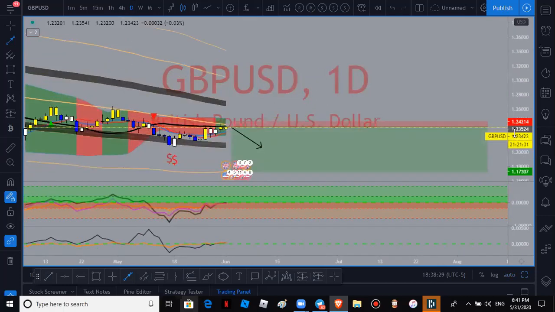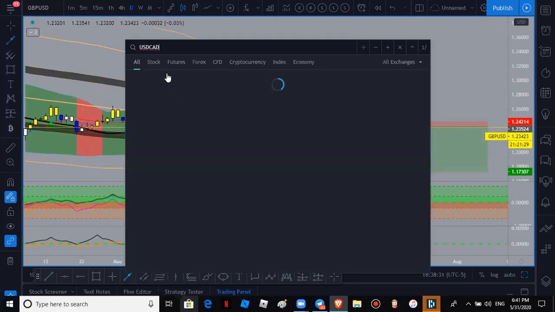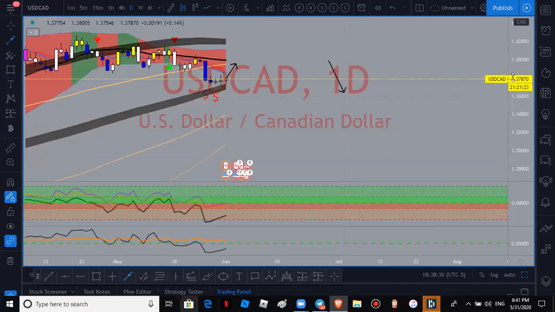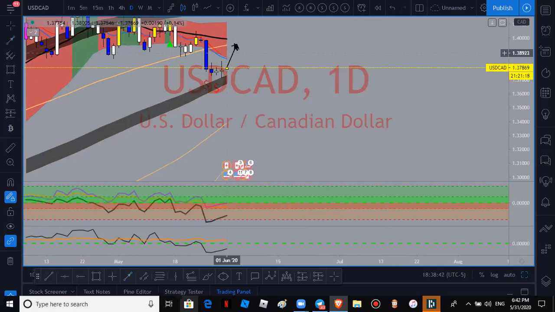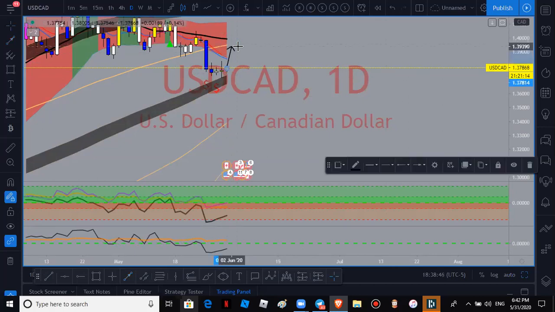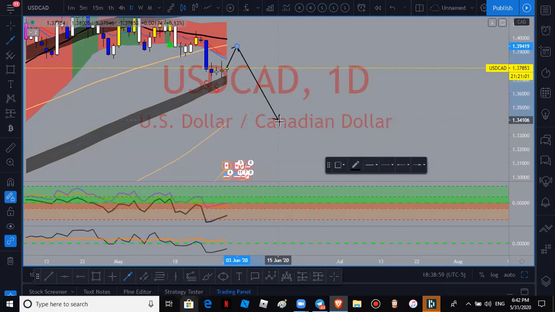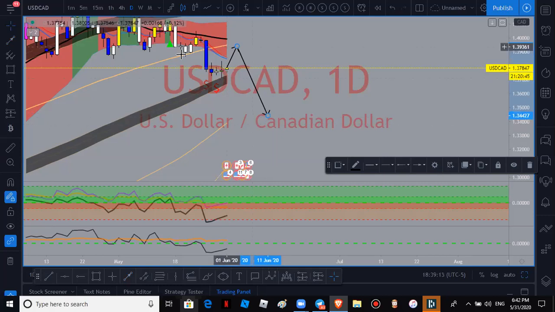And so back to USD CAD. For the daily time frame on USD CAD, I want price to come back up to retest this broken mean line to continue dropping, if that's what it wants to do. Which I do think it will, because it's basically the same exact play as the DXY. So I want to retest the mean line, then drop down, probably not this low, but right here would probably be where this ends up for the next week.